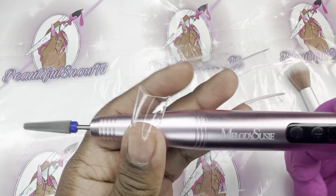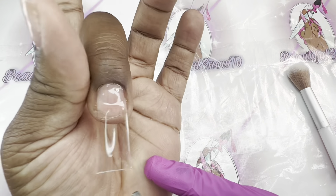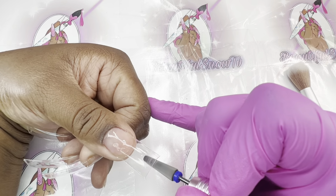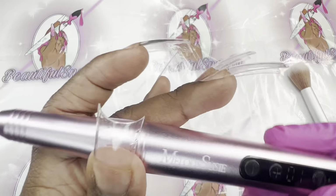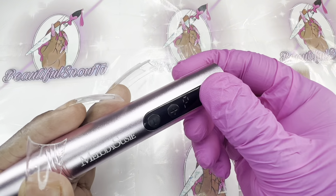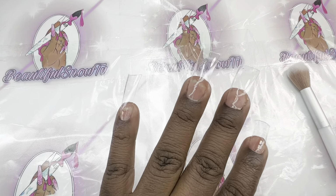It is very fast for my liking. I usually keep it on 1, 5, 6 at the most, and I'm going with this thing. It is very, very fast. I would recommend this for intermediate, not for beginners. For beginners, I would recommend a little bit slower nail drill so you can get the feel and work your way up. But that is the drill we're going to be using today.